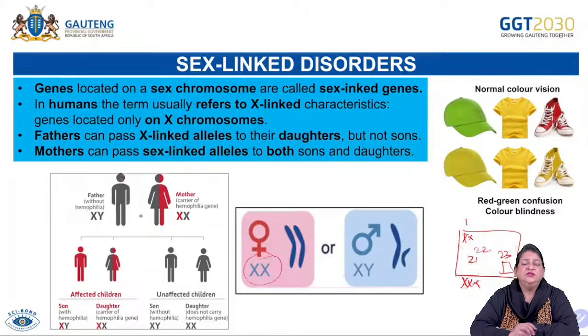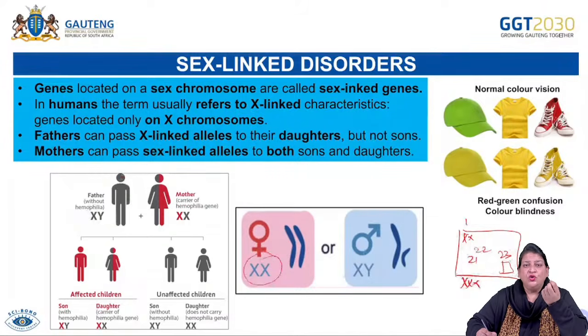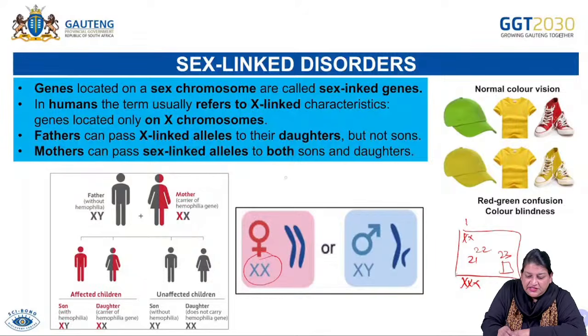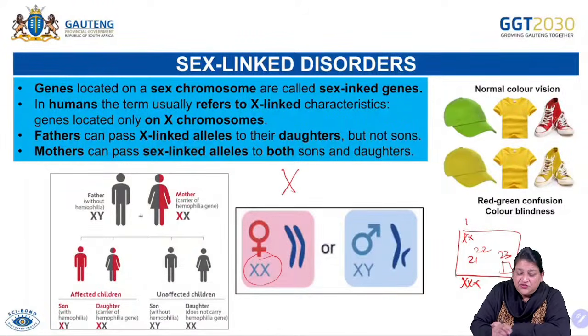So excuse me, learners. On the X chromosome, when there's a gene mutation, it's going to lead to a disorder called hemophilia. There's many other sex-linked diseases, but in our syllabus, we're looking at hemophilia. And any sex-linked disease, we're going to put X, and because it's hemophilia, it's recessive, X to the power small h.